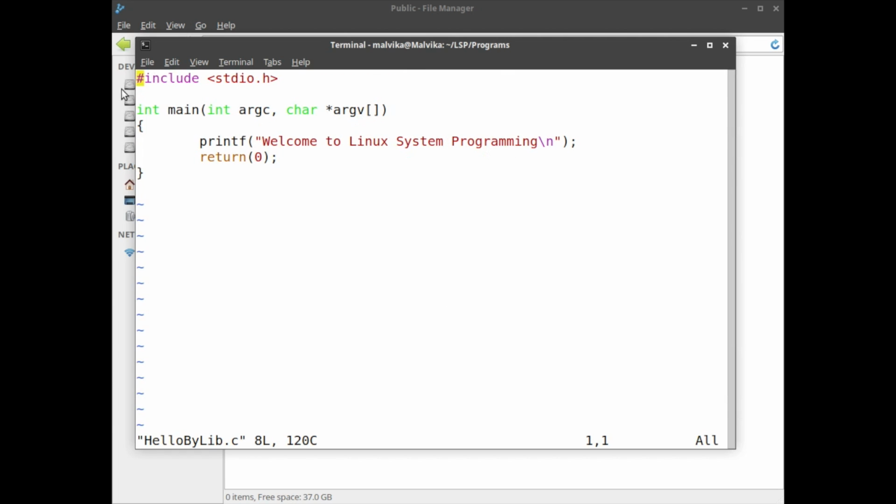Okay, before that let me open our C program. Look, this is a preprocessor instruction, and as I mentioned previously, the printf function is referred from the stdio.h header file. What does the preprocessor do here? The content of the header file stdio.h will be included in our hellolib.c program.